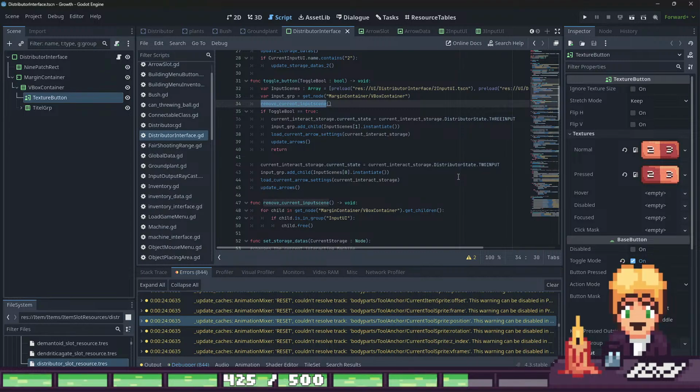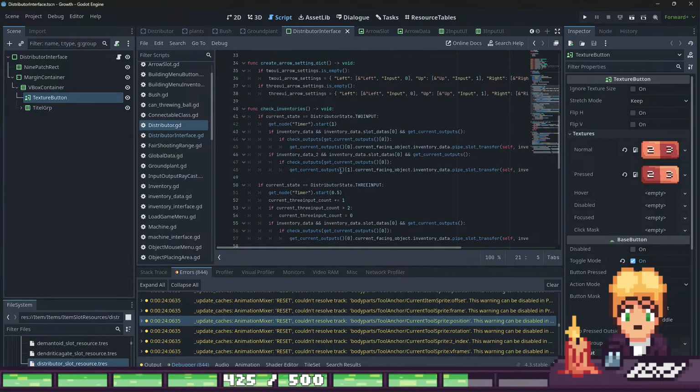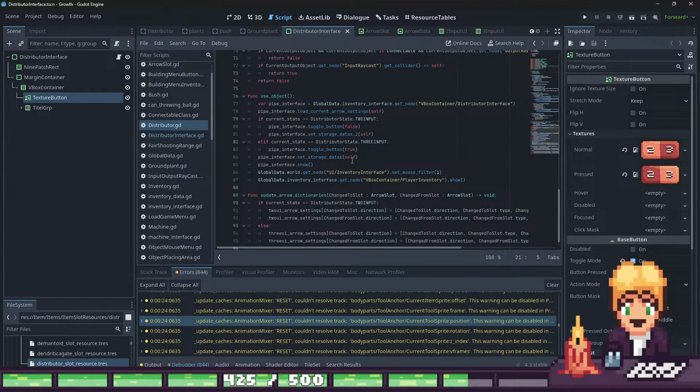If it's set to true, it will change. And when I use it here, where's use? Use object.